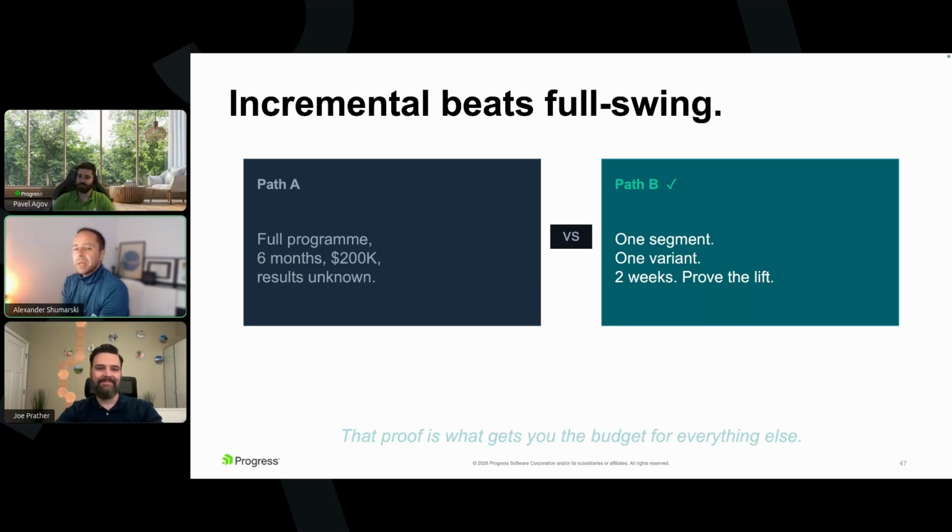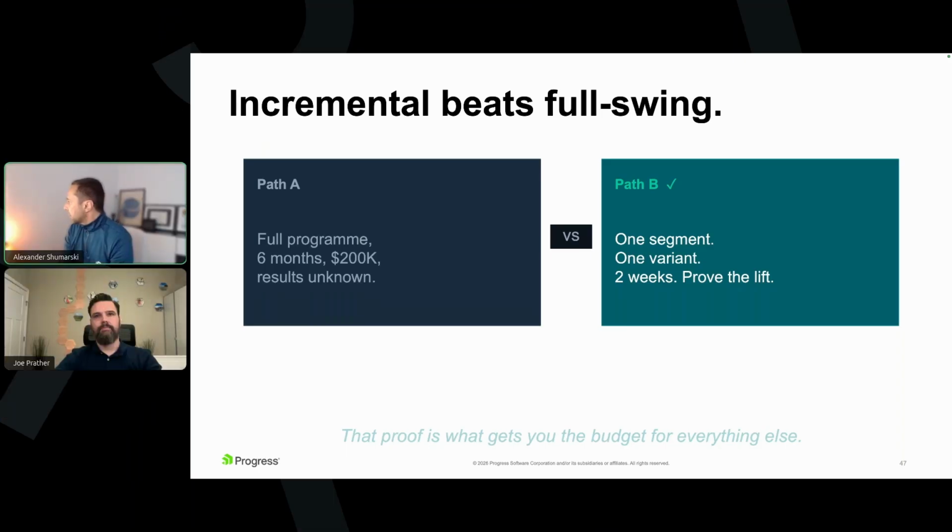But where do you begin? Start with one segment, one persona, one CTA, one hero image, one anything, and then prove the ROI or prove the lift in 2 weeks. See if it's getting you where you want to go, and then think about expanding into a full program. I've seen cases where people go into a scope creep mode where they add and add and add and add, and you end up with something that costs you a lot of money and doesn't work. So start small, go from there.